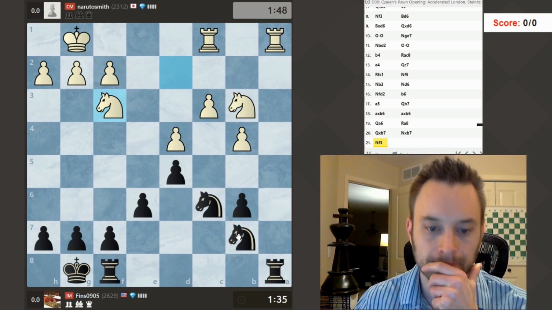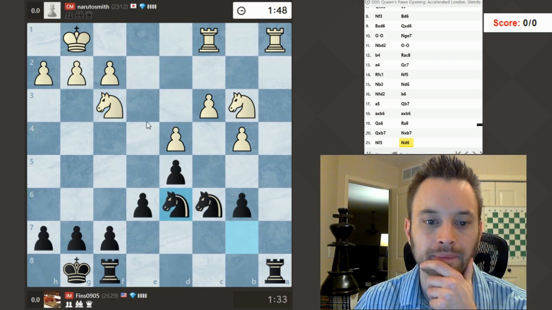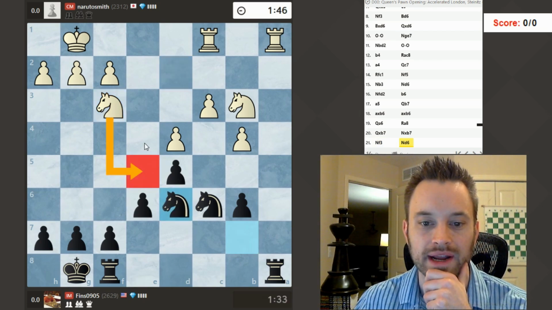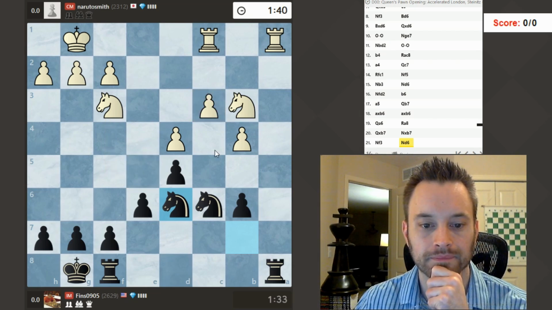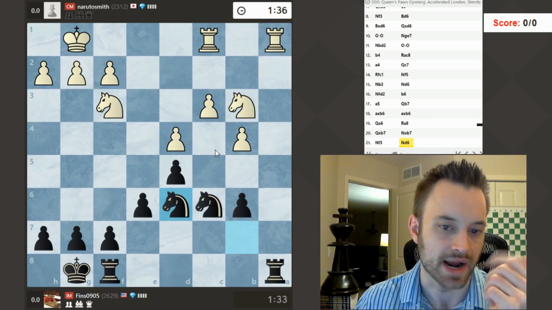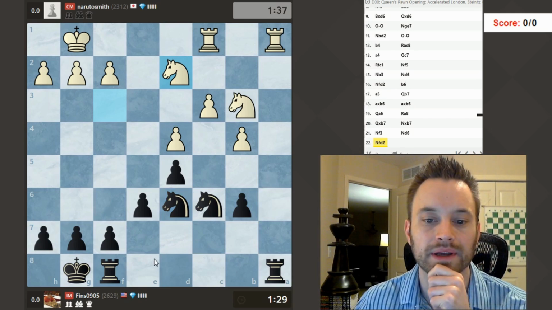Knight F3. Let's go here. If he jumps into E5, I think I can trade in Knight E4, perhaps. Target this pawn. Could also play Knight C4. Looks good. Okay, yeah, I should have a bit of an edge here.